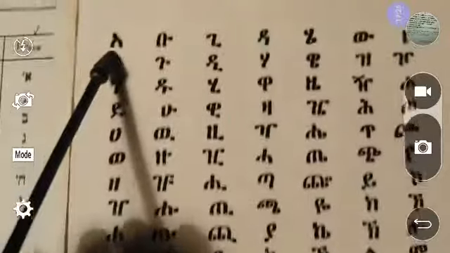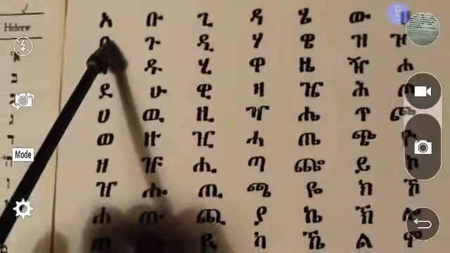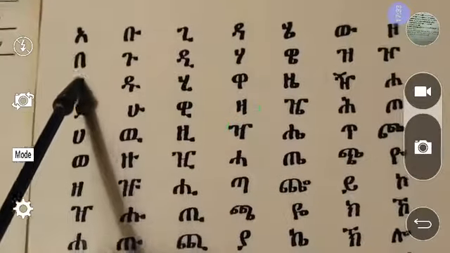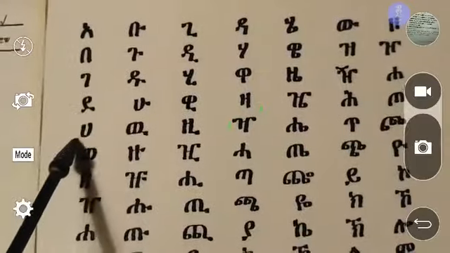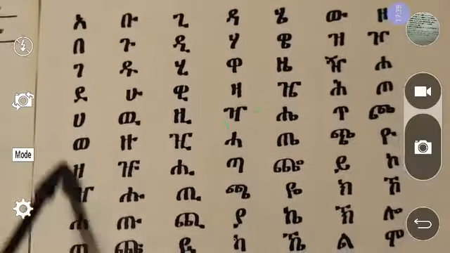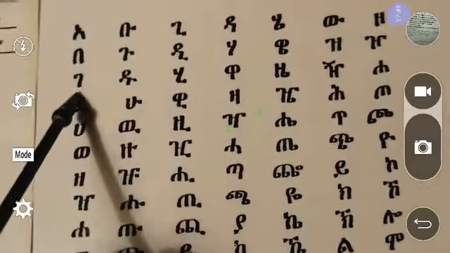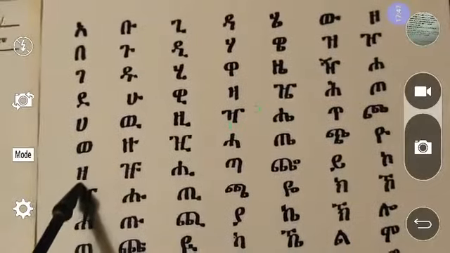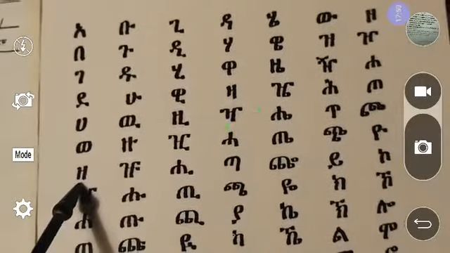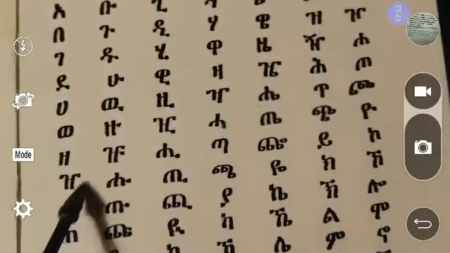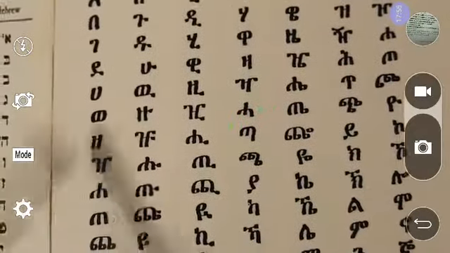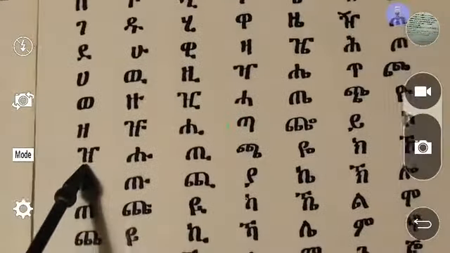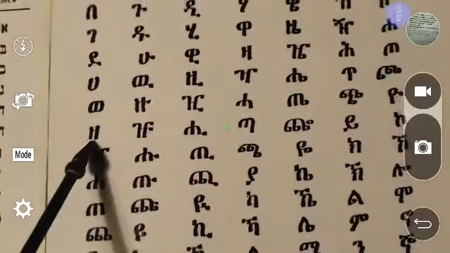Now, here we have some modified sounds. We'll pause on that for a moment. Here we have Aleph, the A, Be, Ge, De, He, We, Ze. Let's pause at the first 7: Aleph, Beit, Gimel, Dalet, Hey, Wow, Zain. Now this is a modified sound right here. This is Je, modified off of the Ze. This is the latest sound, modified.